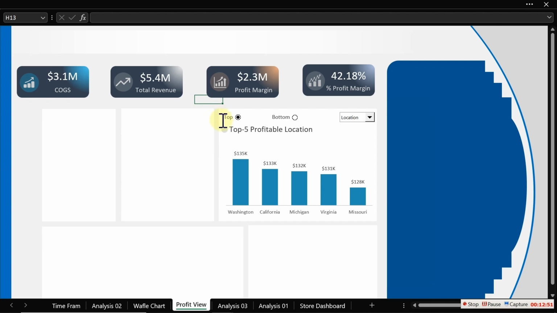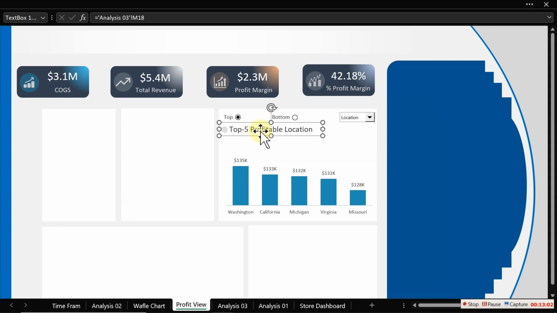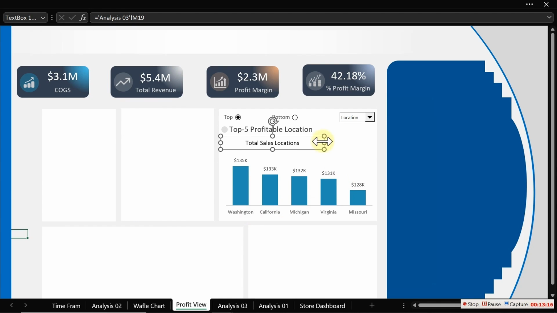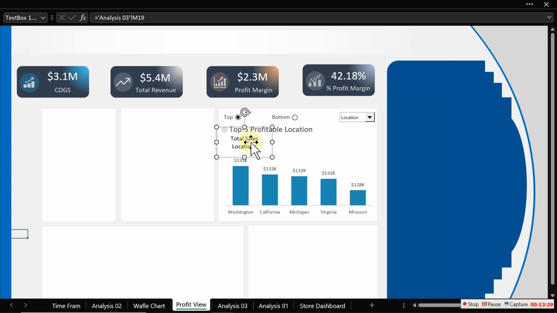Nicely done. So the next thing I'm going to do right now is to come here, click inside here. So once you click, you're going to have this. You can actually bring this down, so it creates a space. So over here, I'm going to do a duplicate of this one. So we just highlight with the equals. We go over here, we pick the second one. So for this one here, I'm going to make sure I have 2 lines. So these 2 lines will be okay for me.